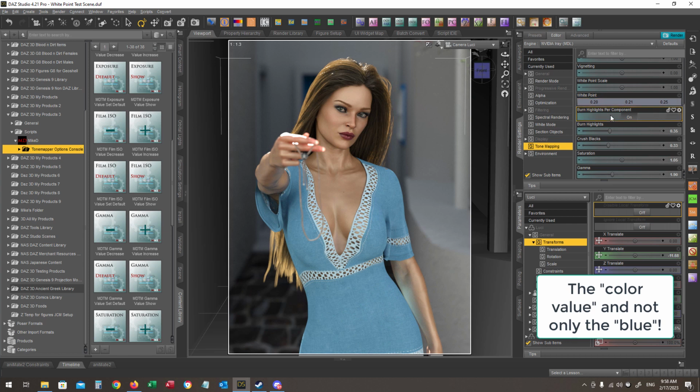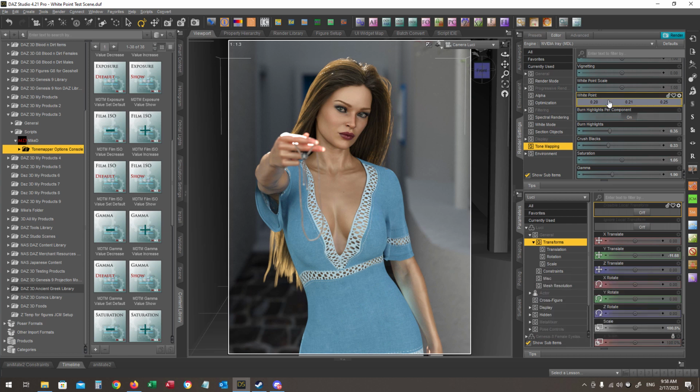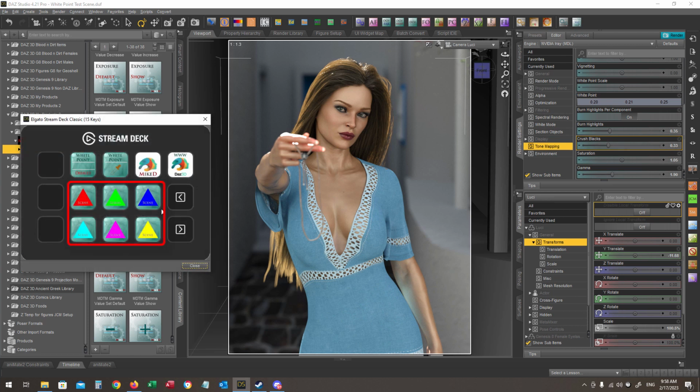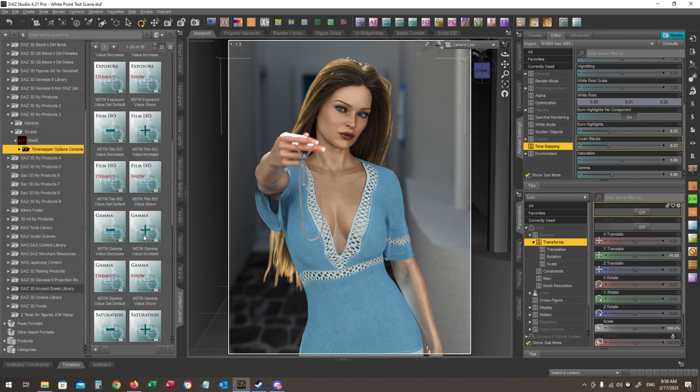As you can see, my scene has now become even more yellow as I have added the complementary color into the white point. Now I can use the arrows on the third page in order to adjust my final white point and make the render exactly to the point I want it.